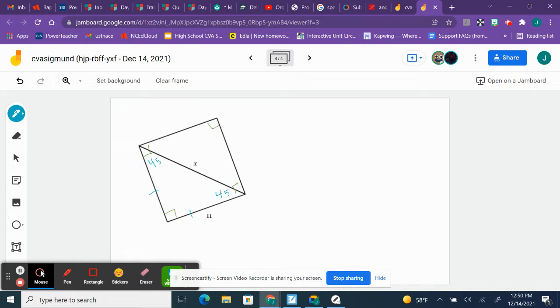So ratios. So let's change this to X again. Like I said, it could be a heart, it could be a smiley face, it could be a puppy dog, it could be whatever you want it to be. But the ratios around this for 45, 45, 90 is X, X, and X square root of 2. So that's the relationship between each side to each other.